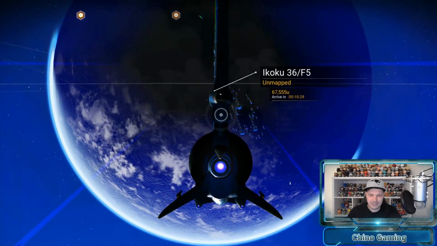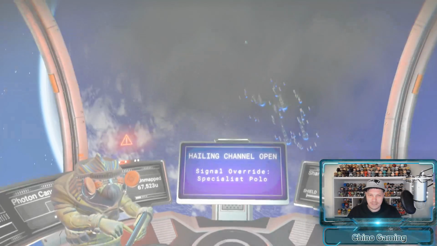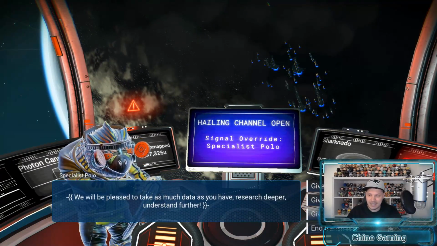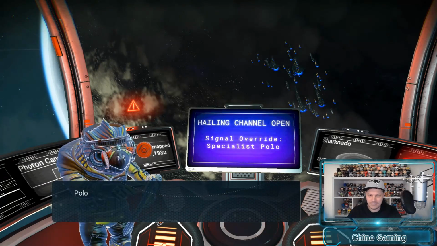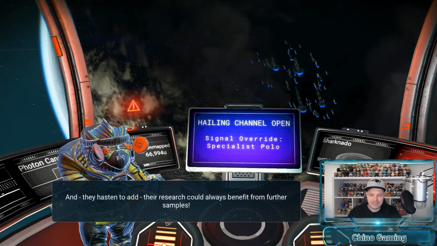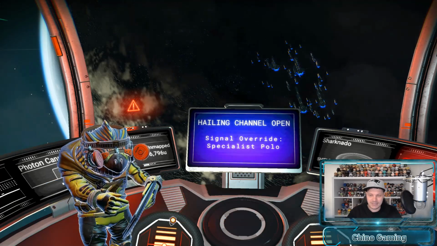Oh, what is this? Scan. Obviously get the message. Talk to Polo, Specialist Polo, and we're going to select 50, I think at least 3 times. There should be more than 150 here. So obviously quite happy with it, and we're going to do that. It doesn't say anything about how much Quicksilver I'm getting, but I'm guessing it'll show that a little later. Let's give him another 50.